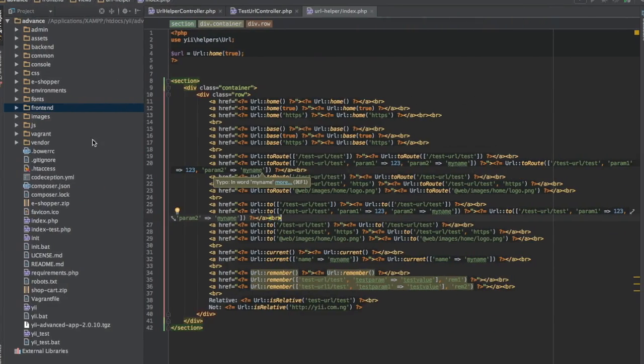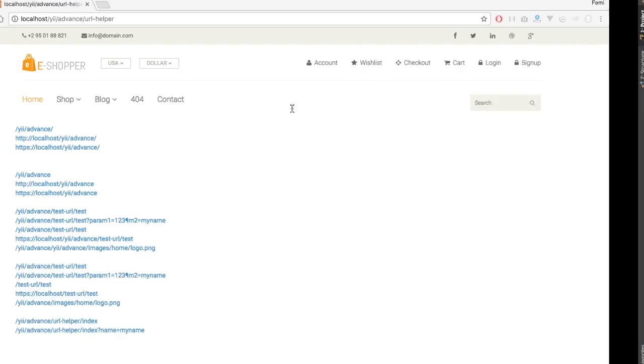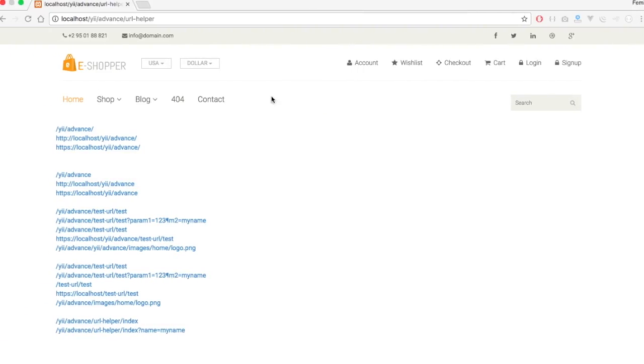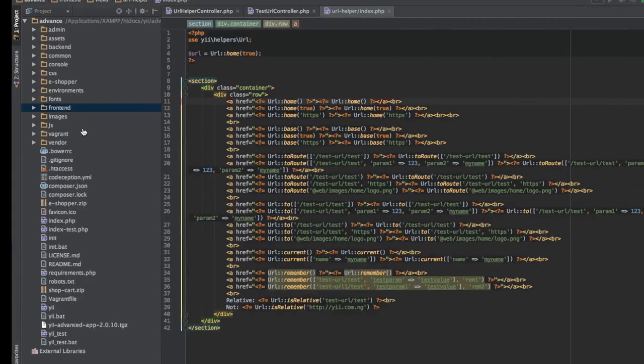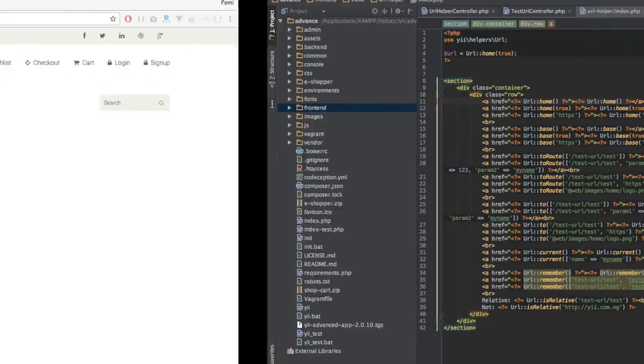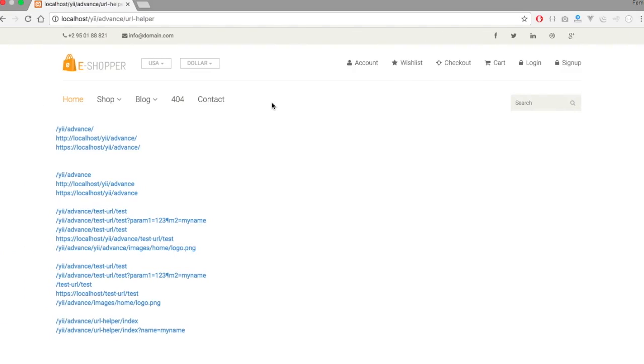Starting from the top, we have URL with the method home. I also make sure that what I have inside the link is what is being displayed here, meaning what is displayed here is also the link behind it. So starting with URL home, it means if you want to go back to the home page of the current website you're working on, that is when it will take you back to the home page.